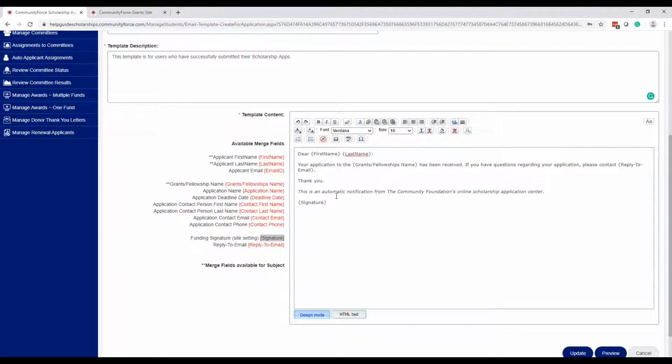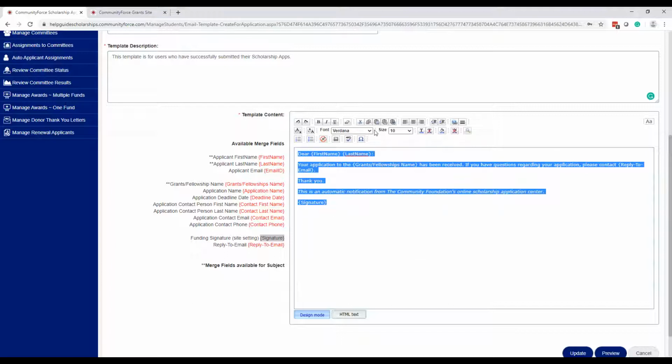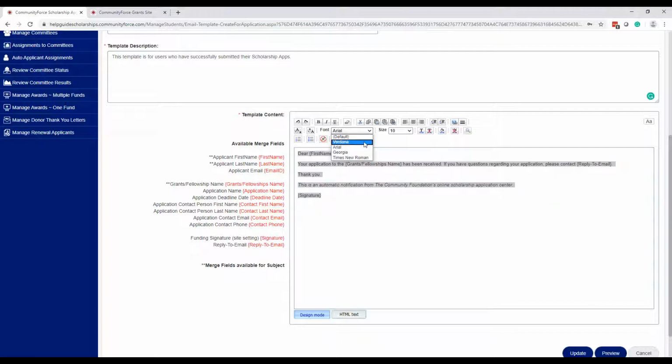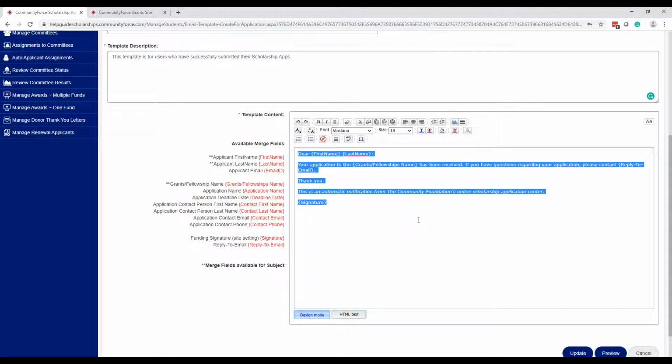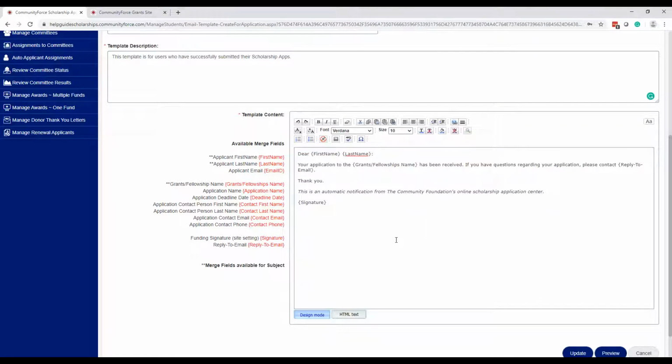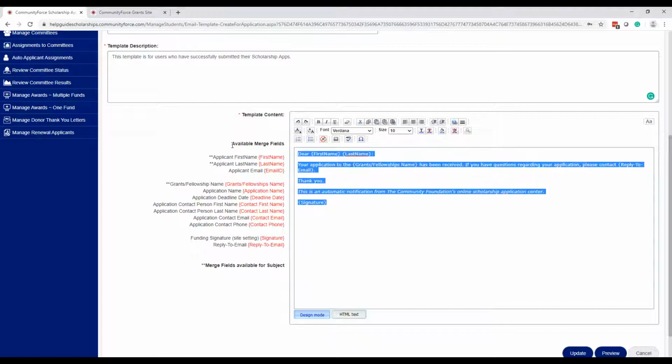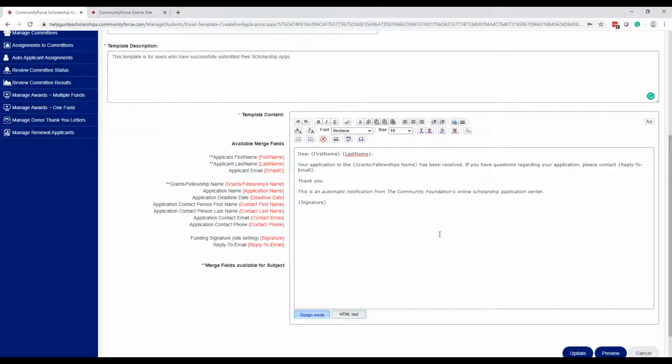Now when you pull these over, you might want to adjust the fonts. You can do so by just highlighting it, and then if I want to change it to a different font, I can do so. I usually like to make my edits and then come here, so that I know they're all at the same font now. Because sometimes when you pull these merge fields over, they're at a certain font, but maybe your actual message you have at a different font. So you want to get everything uniform.